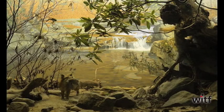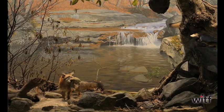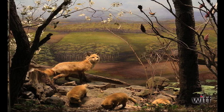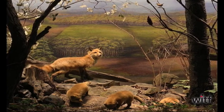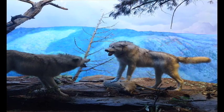Two of the diorama restorations have been completed, and the rest are expected to be done by the end of 2016. Once the visitor sees these for the first time, they'll notice that everything should be richer, cleaner, more vibrant — with a more luminescent look to everything, warmer and richer. It's hoped that through our work, we will spark the interest in young people especially to facilitate a lifelong interest in nature. So, for at least another 50 years, Mammal Hall is likely to continue to be the Mona Lisa of the State Museum of Pennsylvania.